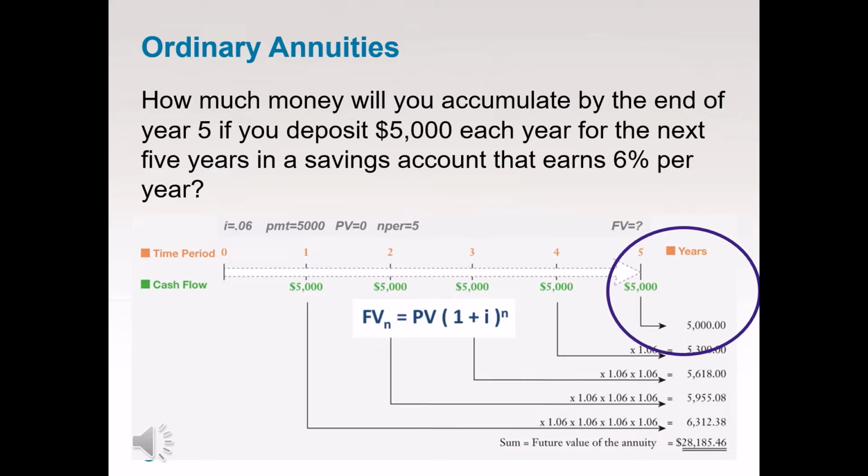We're going to take a quick jump back in time so that you can remember how an ordinary annuity is handled. You'll see here that each one of the annuities is calculated at the end of the period. And notice that in the 5th period, we talked about how there was no time for any kind of compounding because the 5th payment is paid right at the end of the 5th year.